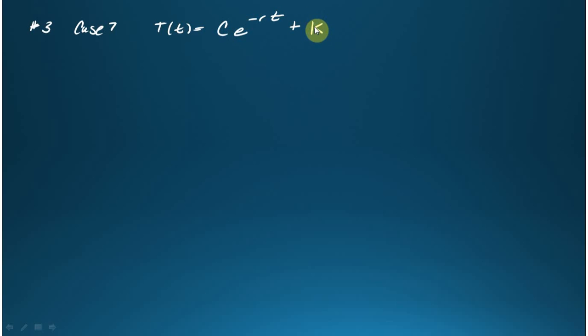K is room temperature, because as time goes to infinity, you would expect that the body would cool down to room temperature, and that's where you want it to level off. We call that an asymptote, but in chemistry and biology, we call this a saturation point. So we want it to saturate at the temperature of the room, and that's the concept of thermal equilibrium. If you have a small body inside a larger body, whatever the medium is, and you put the smaller body inside that larger body, the temperature of the smaller body will achieve equilibrium at the temperature of the larger medium.